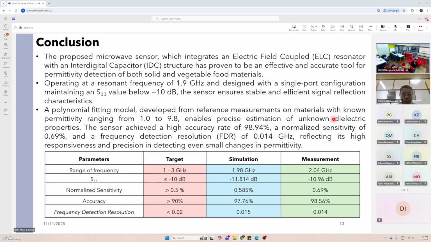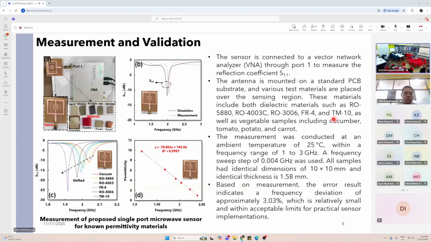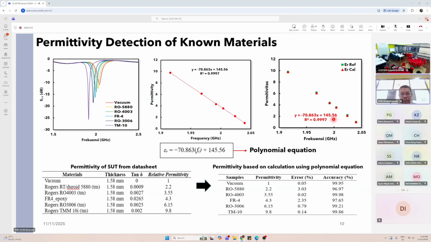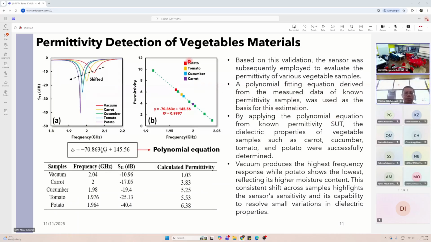Thank you very much. Interesting presentation. So please show me your major data of vegetables, tomato, and so on. Yes, this one, potato. I think they have liquid material, and I think the permittivity may be a complex value. So how do you evaluate the conductivity included in this measurement?